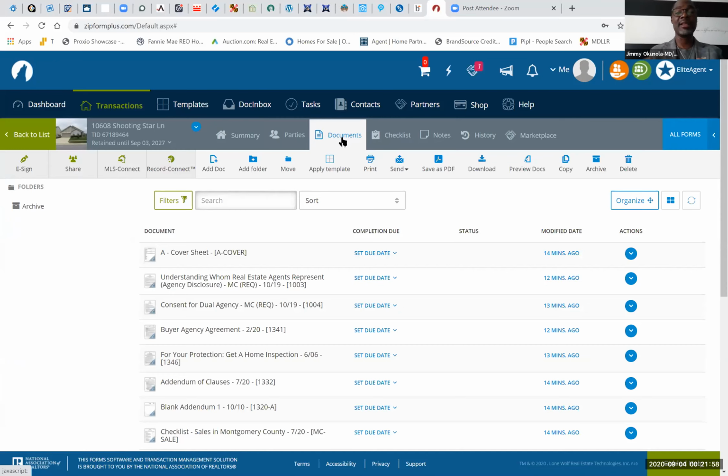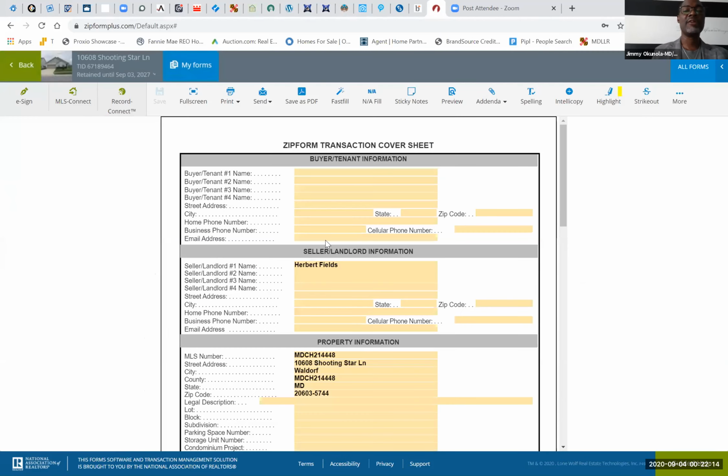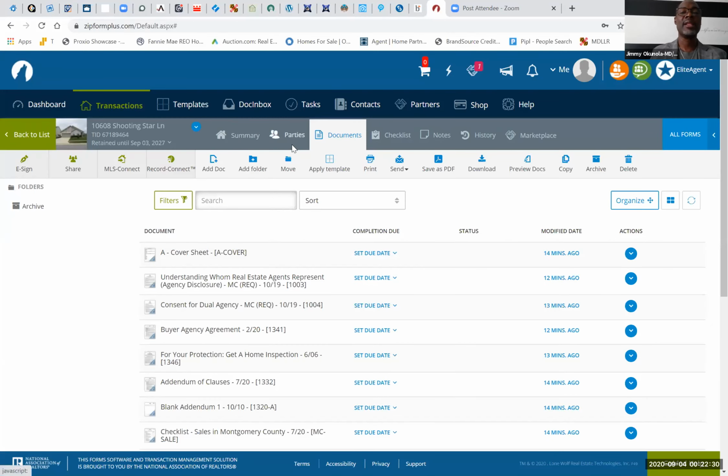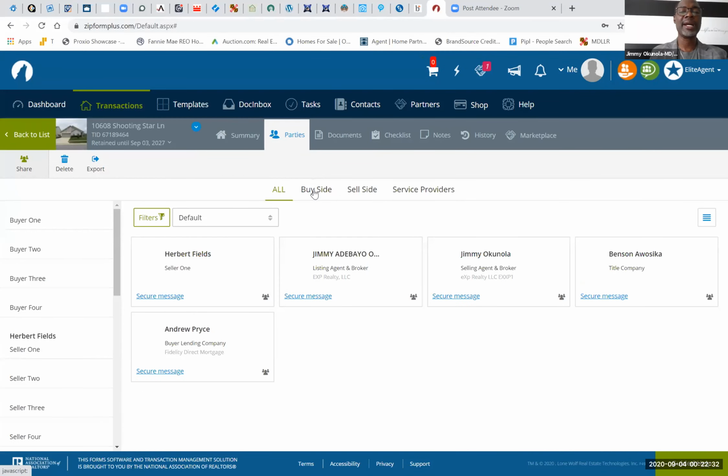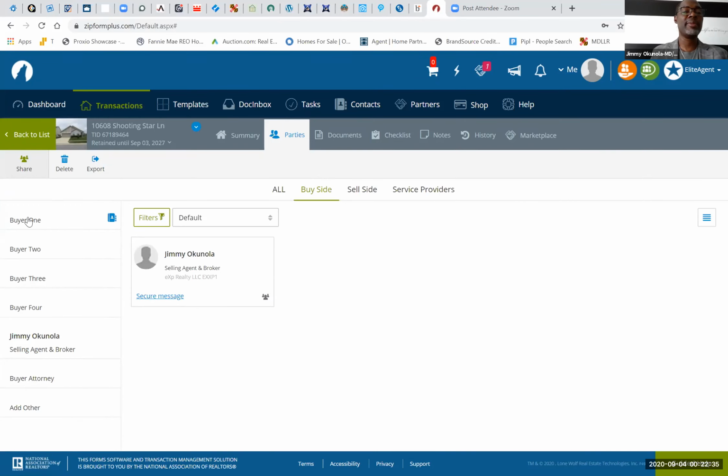So every single thing, because it pulled that template, all the information, the template that we had set up for Charles County, everything comes up here. So you have your information on there. The easiest and best way for you to do this, to minimize your typing, you go to your cover sheet. In your cover sheet, you make sure you check every single thing is correct. What's your buyer's name? If you've already put all of this information in the parties, you're not going to have to do it again. They're going to be there. So just go back so you can see that to make it easy. Let's go to parties. Let's go to buy side. And we're going to say, who's buyer number 1?